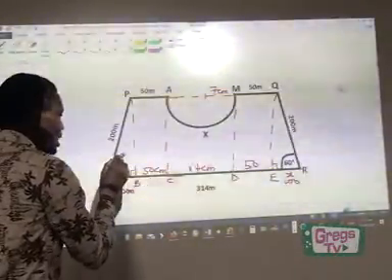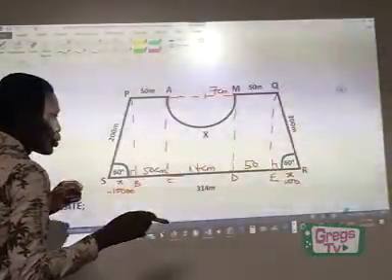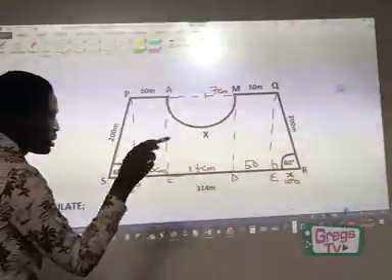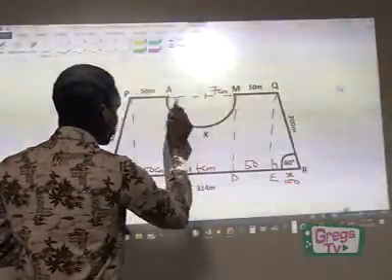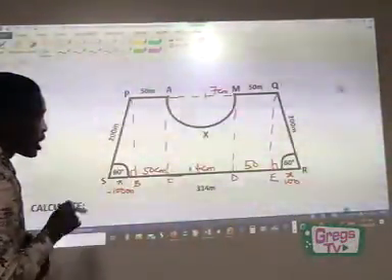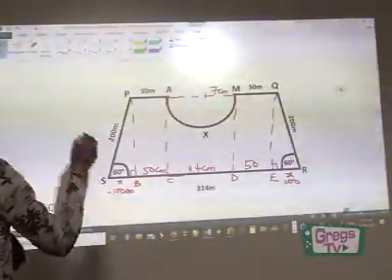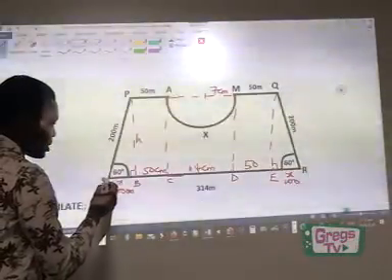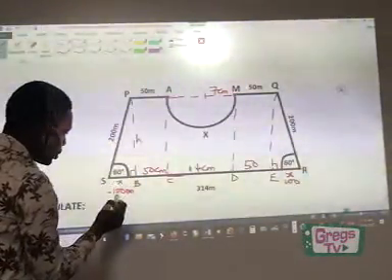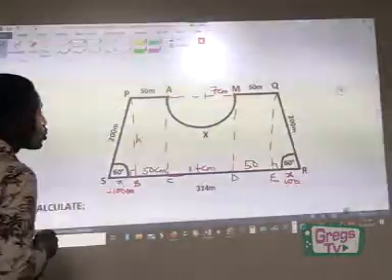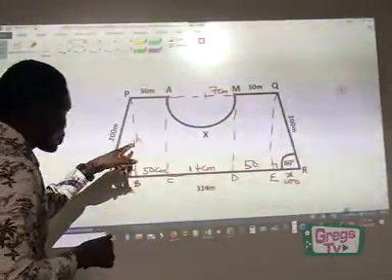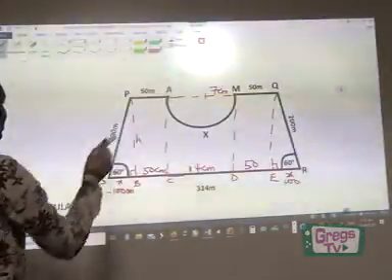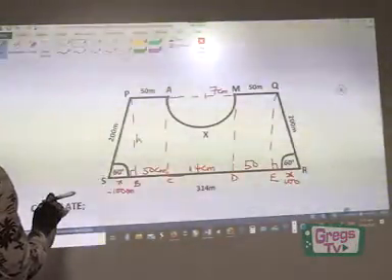I have to calculate the area of one triangle multiplied by 2, calculate the area of a rectangle multiplied by 2, then calculate the area of this rectangle and subtract a semicircle from it. But if I want to do that, I will need this part. Let me call this h. Yes, because the area of a triangle is half base times height. I know this base x to be 100, but I do not know the height. So I'm going to quickly see how to calculate the height, because that's very important. Once I'm able to do that, every other thing stays.